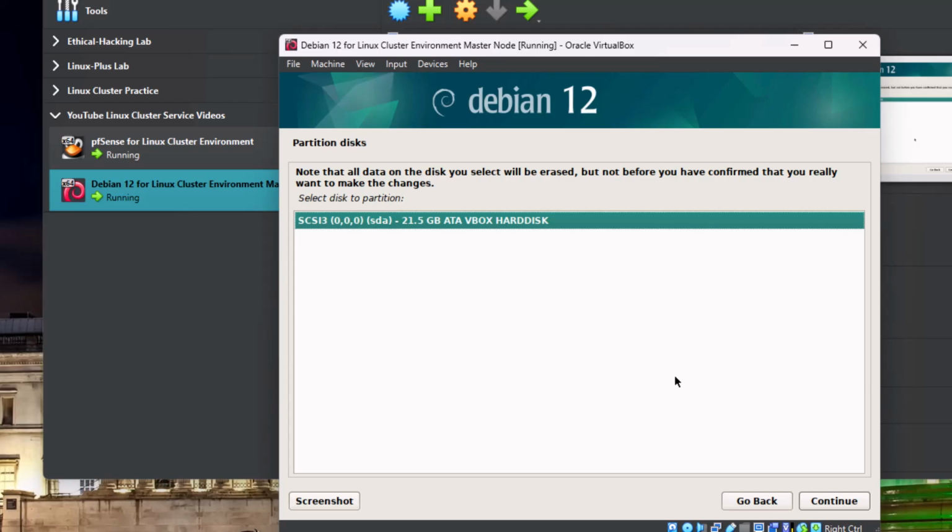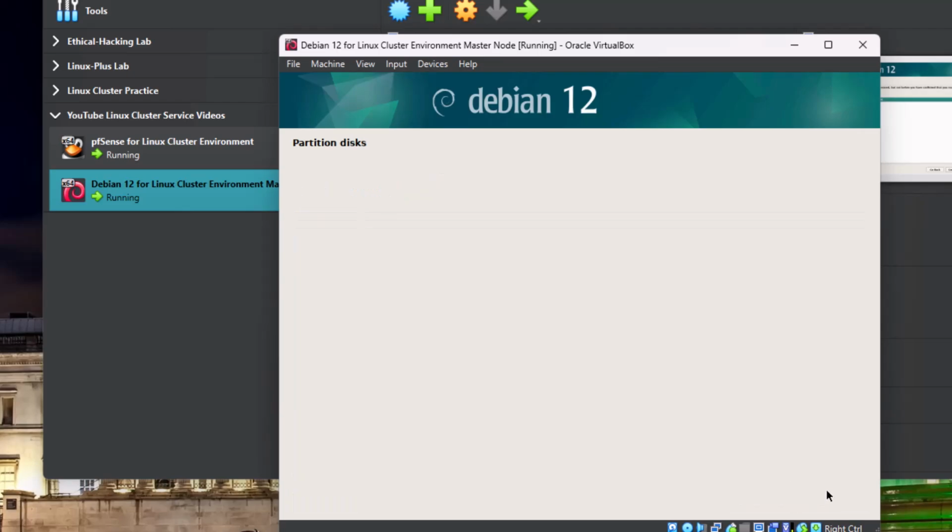Now it says I'm going to create a file. So Linux is file based, and your hard drive here is going to be called SDA. It lives in the dev folder. It's got a name, and it's going to emulate SCSI, Small Computer Systems Interface. So this is just showing you this is the disk I'm going to create.